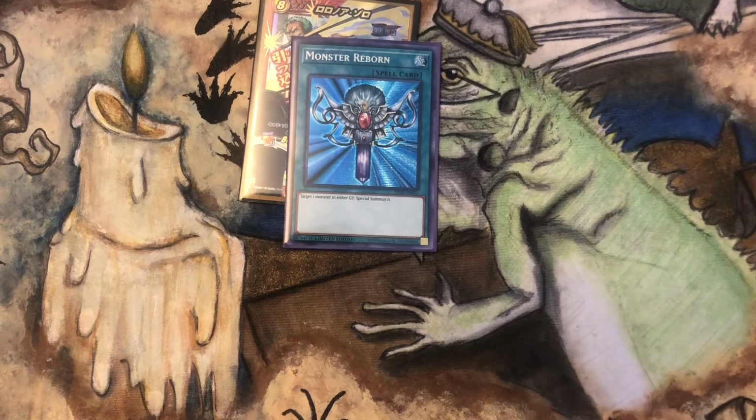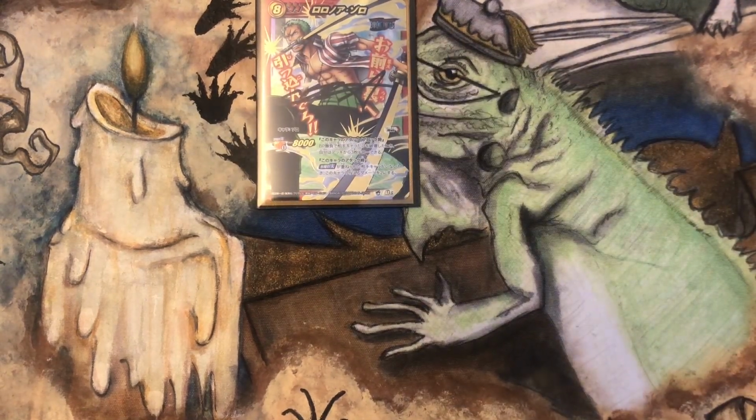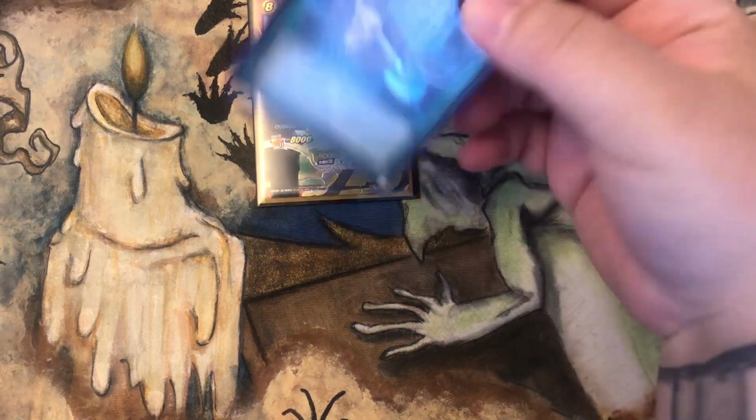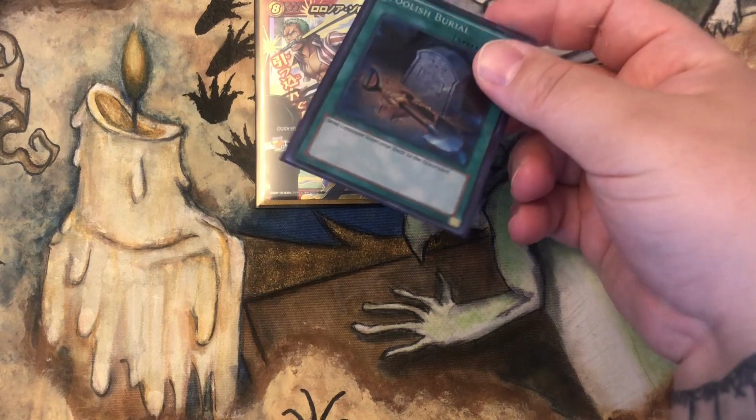One Monster Reborn, free extension. One Foolish Burial. Like I said, put things that you want in the grave. It's a good card to have, great tool. Everybody loves Foolish. Everybody knows what Foolish does at this point. It's just a great card.